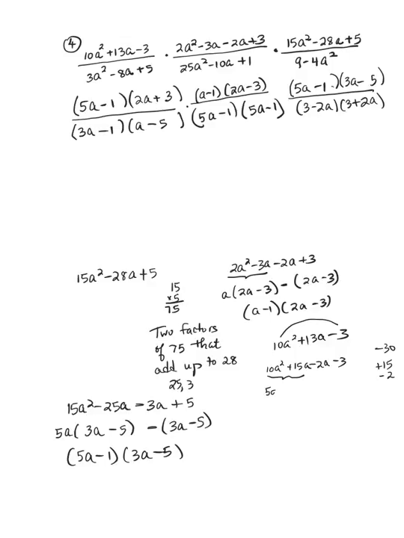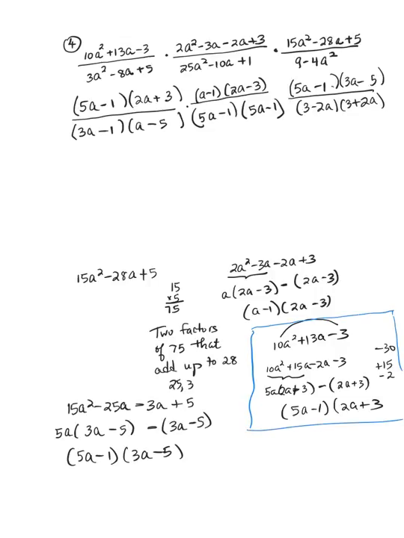So we factor out a 5a, we get an a minus 3, and then minus another 2a plus 3, I should say, and minus a 2a plus 3. So the final factorization is 5a minus 1 times 2a plus 3. If you couldn't get the factorization, you could always use the AC method. Okay, now the factorization for 3a squared minus 8a plus 5 is 3a minus 1 times a minus 5. And I believe that works.